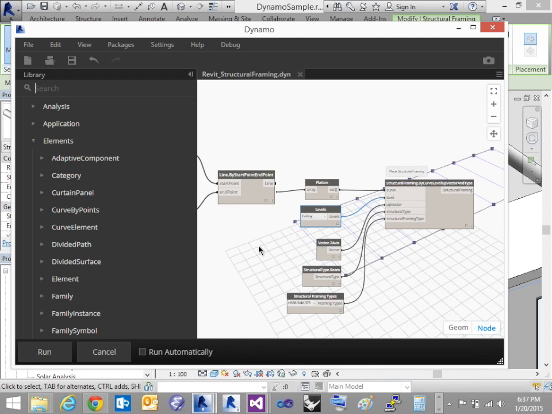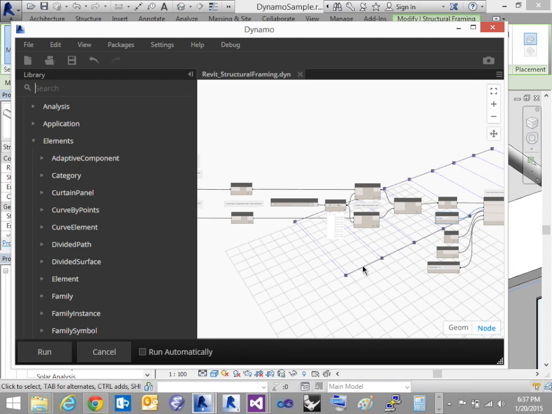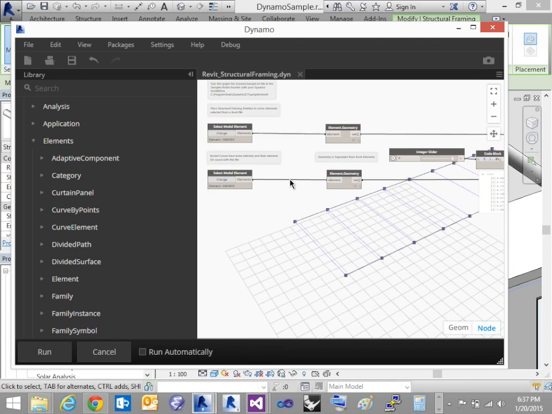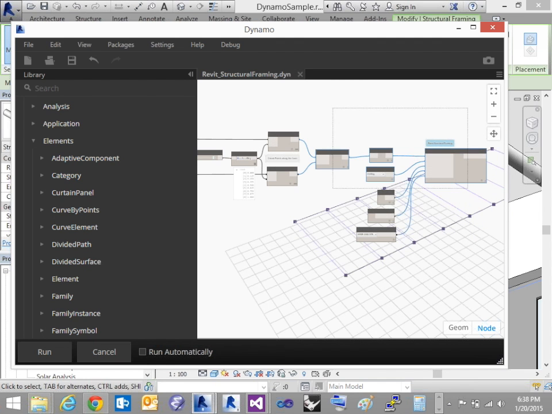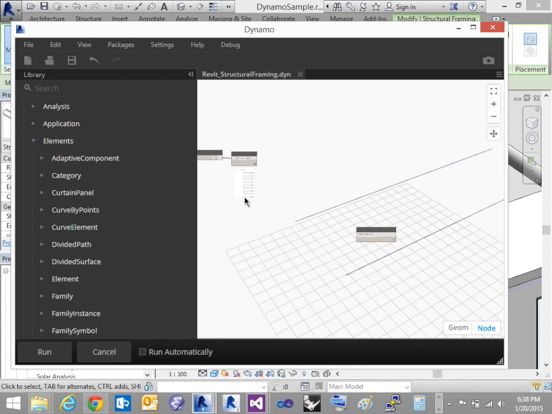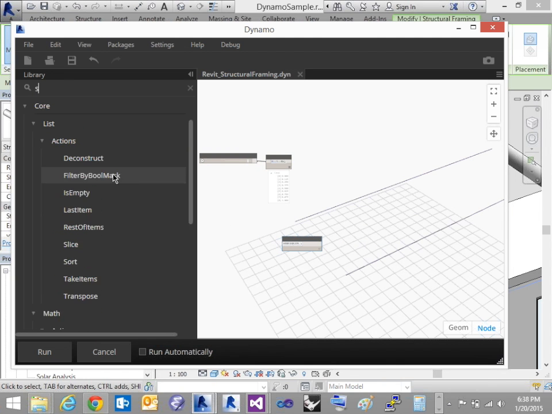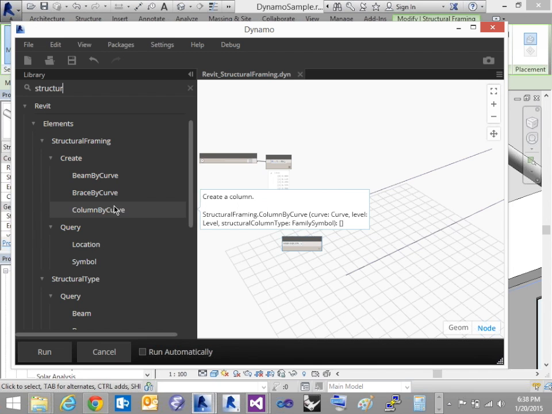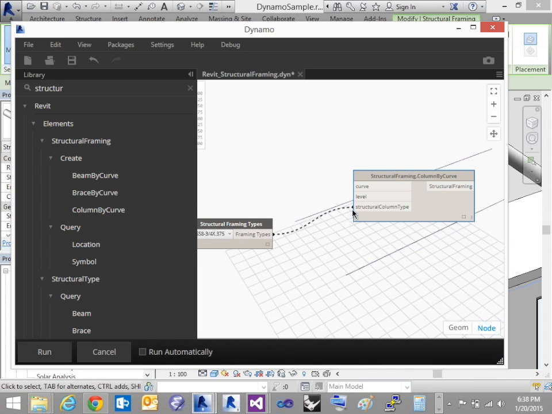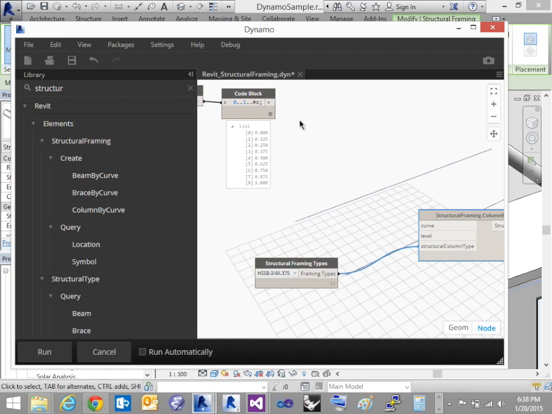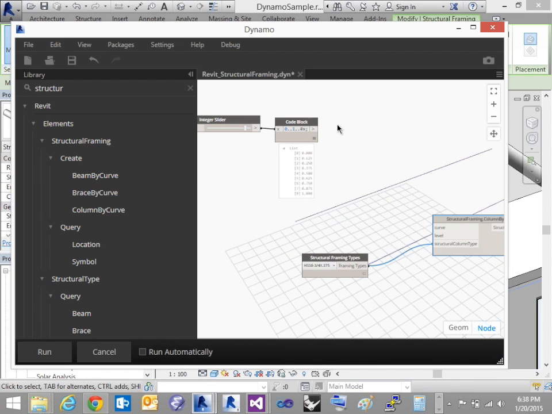Yeah. Similarly, if I just made a new... well, actually I don't quite want to do that. So if I do structural column by curve, I hope this is a column type.